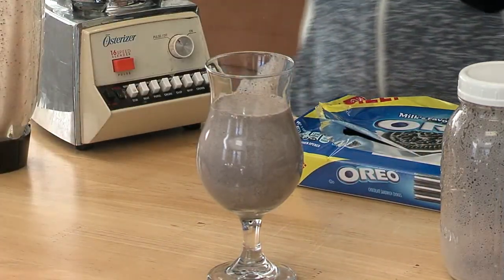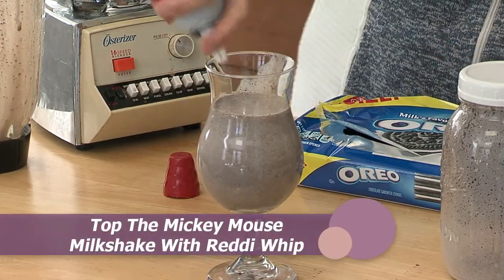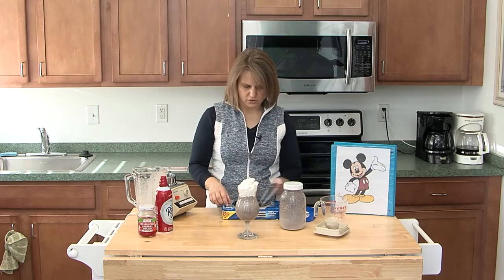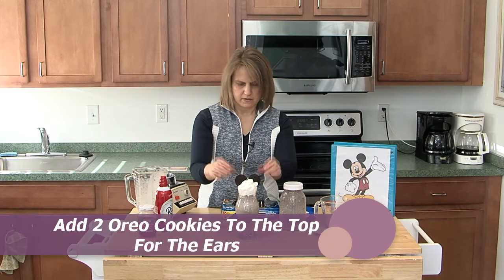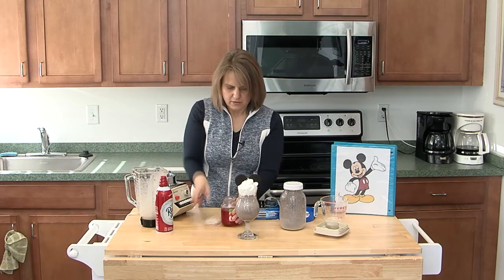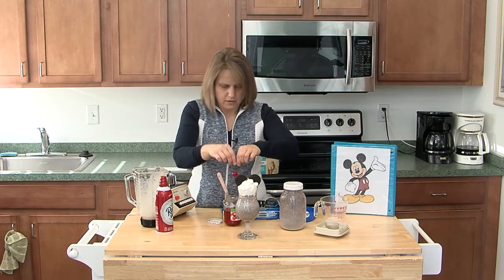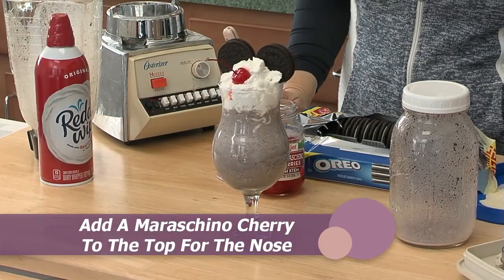This is when we take our whipped topping. Now we're going to take 2 more Oreo cookies for the ears. All right. And then we're going to get one of our cherries. And we're going to put it, grab one for the nose. And there you have a Mickey Mouse milkshake.